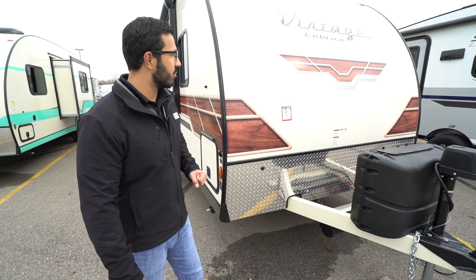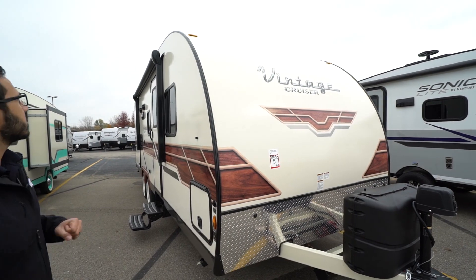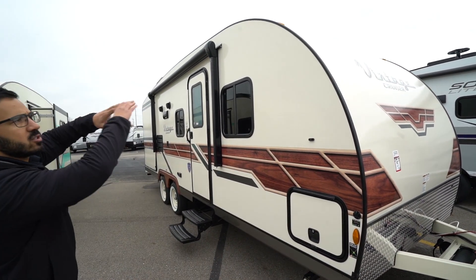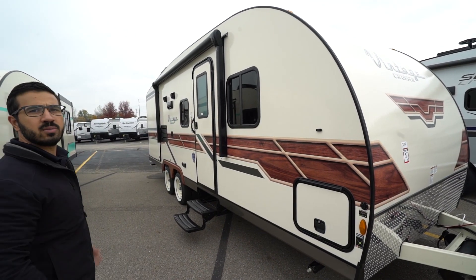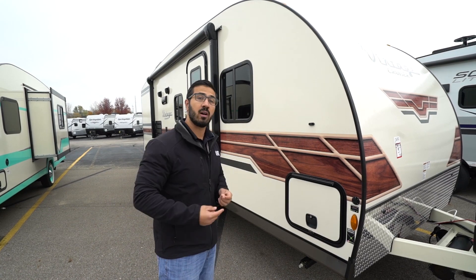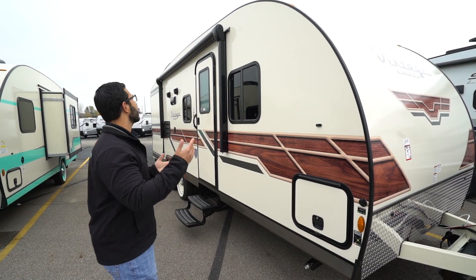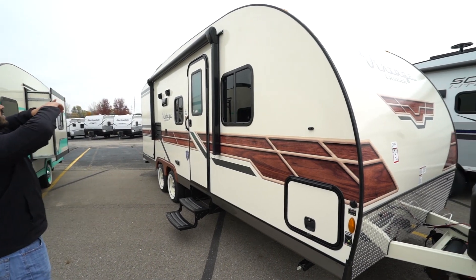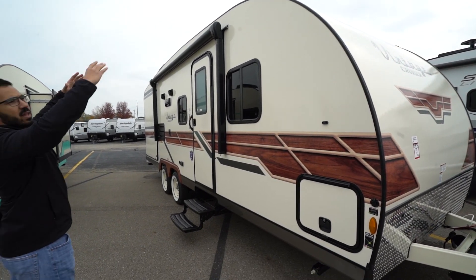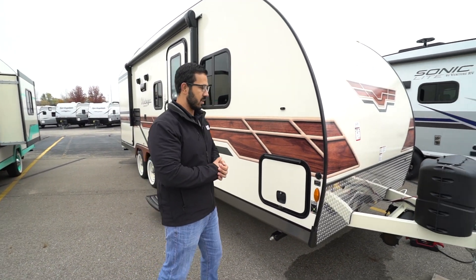You'll see a couple lights up front there as well. And you will notice the one-piece fiberglass construction. This one piece of fiberglass starts on the front, goes all the way up and over, and is also your roof material, and comes down the back. The great thing about that is it means it doesn't have seams going across, and the less seams, the less chance for water intrusion. Plus, you won't see any gutters on this one because of that roof line - it naturally has a curve to it, so the water will naturally want to run to the front and the back of the RV, helping to keep your main campsite dry.